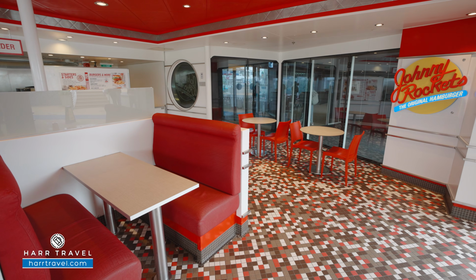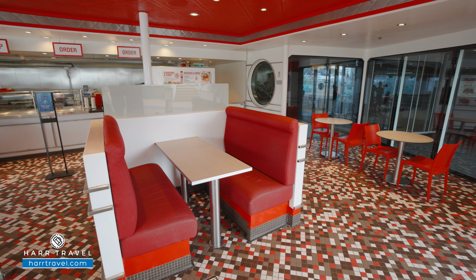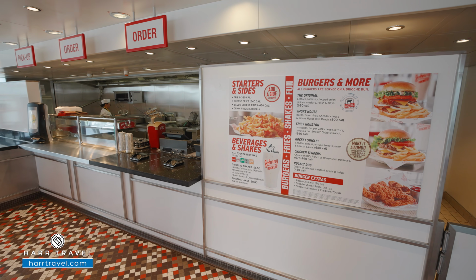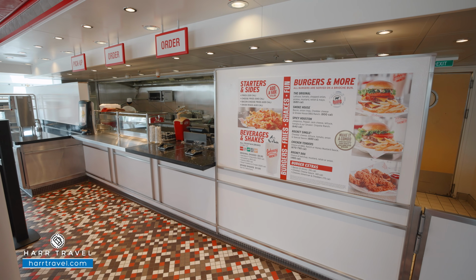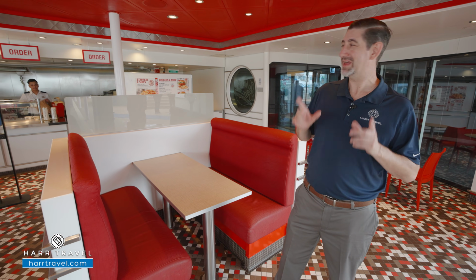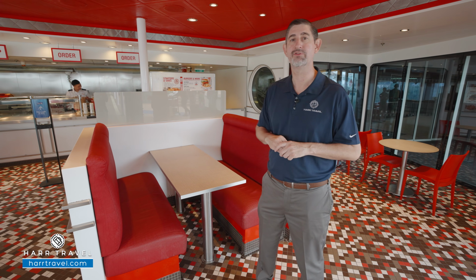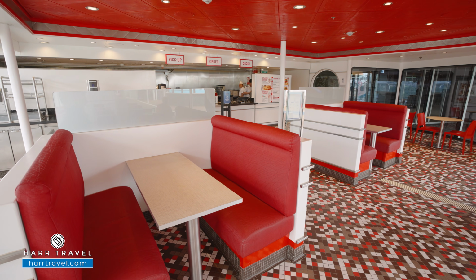Now, when I think of Royal Caribbean, one of my favorite crossovers is Johnny Rockets. This is a delicious 50s style diner. It does come at an additional cost. You'll find that reasonable, and you've got all your favorite burgers. They've got killer chili as well. And I love starting off with the onion rings and French fries. Now for me though, it's all about those chocolate shakes. They can make an incredible malt or shake for you as well. There's seating just out front, and then you've got booth style seating in here in addition.